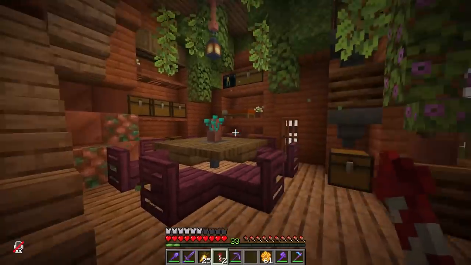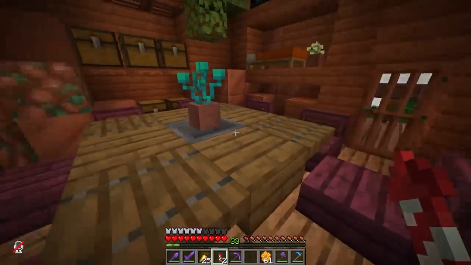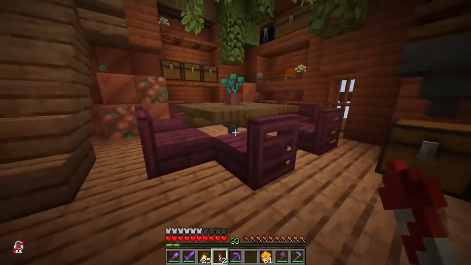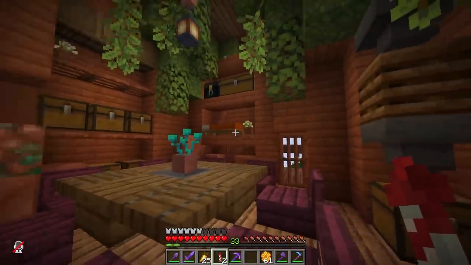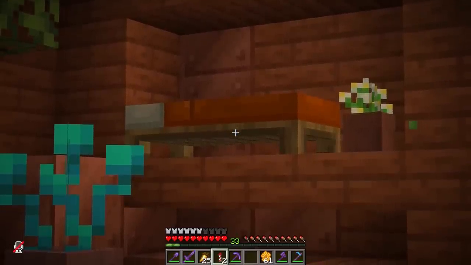So yes, I did a little bit of interior in here, and we have almost like a tiny meeting room. We've got some beautiful chairs here around a wonderful table, got some trap doors and a hopper in the middle to serve as its leg there. And then I've also got some chests and some copper piles just lying around. I don't yet have a place for my bed, so don't judge me. It's on the shelf for now.